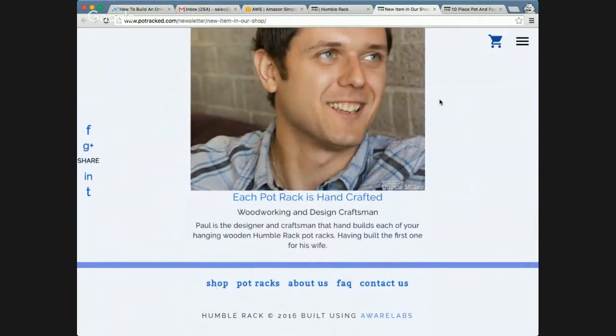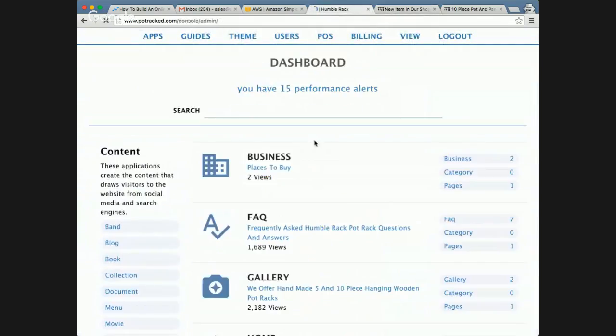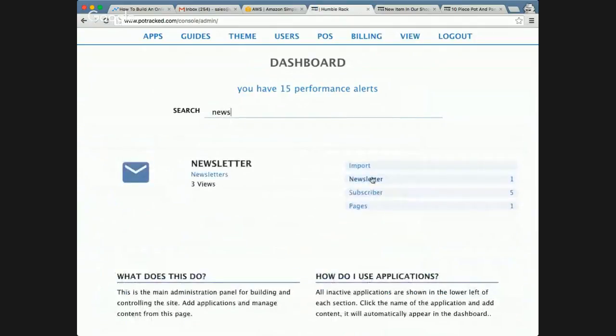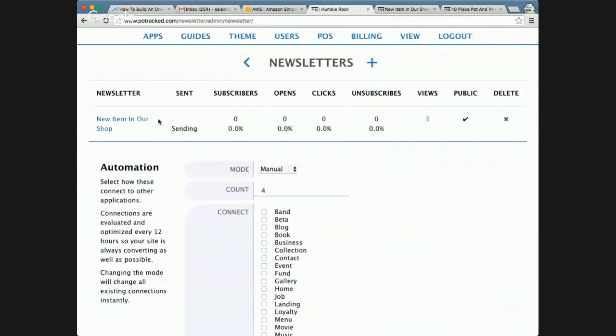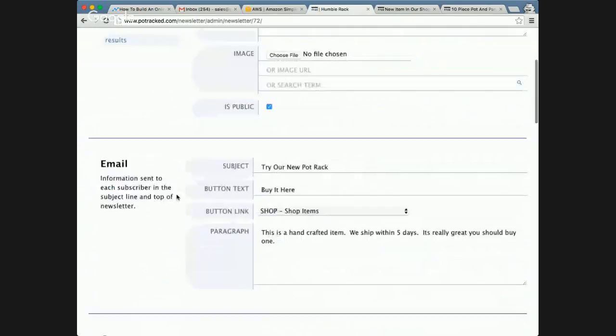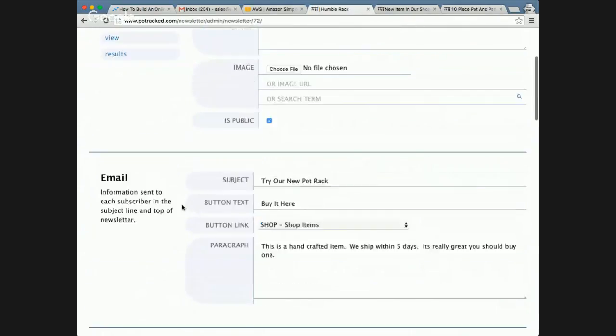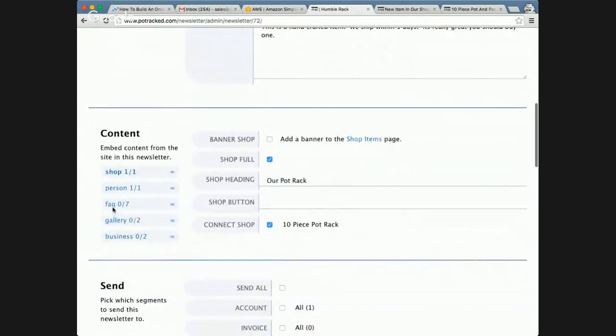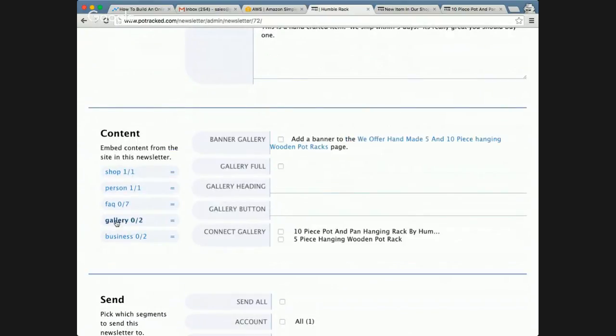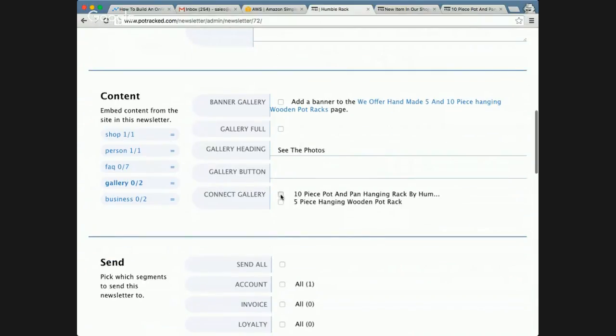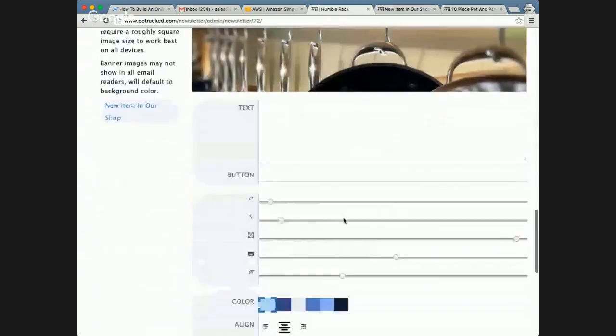And what's really neat about AwareLabs is it really does do automatic layouts. So let's say we want to go in here and under the newsletter, we want to add a gallery. So we're going to scroll down to connections, and we have a gallery. So see the photos, and we're going to add both pieces of content.